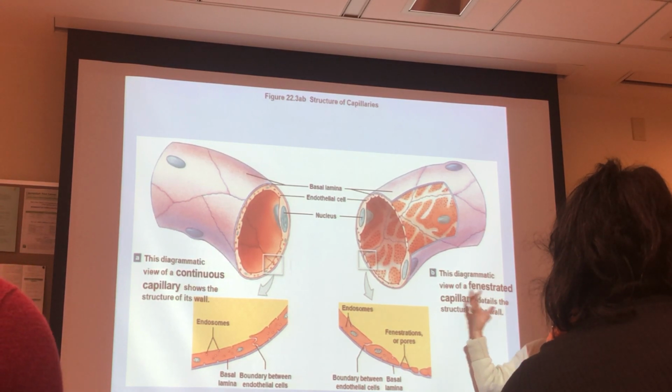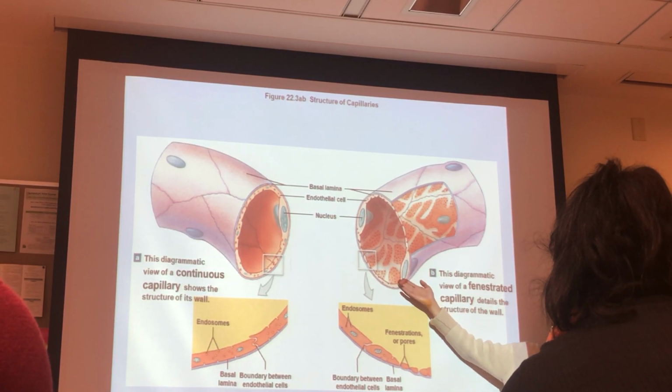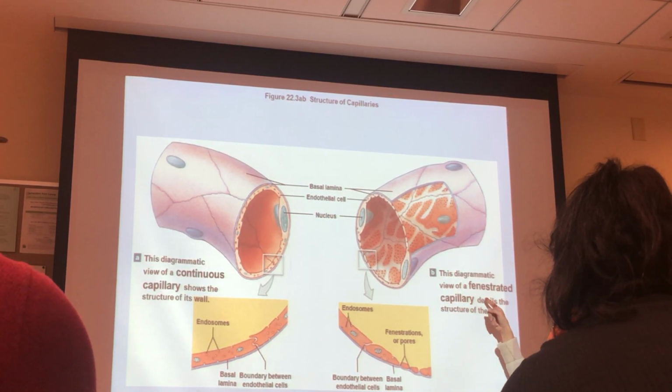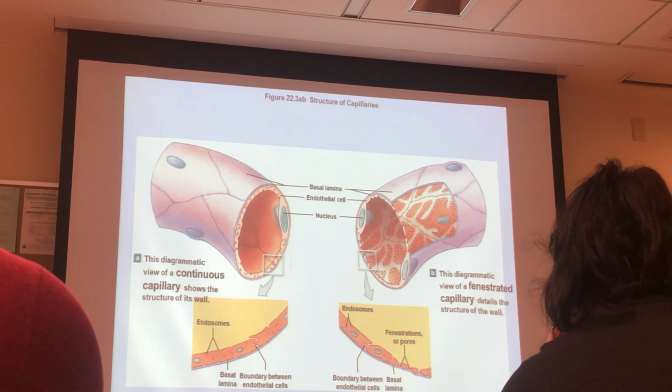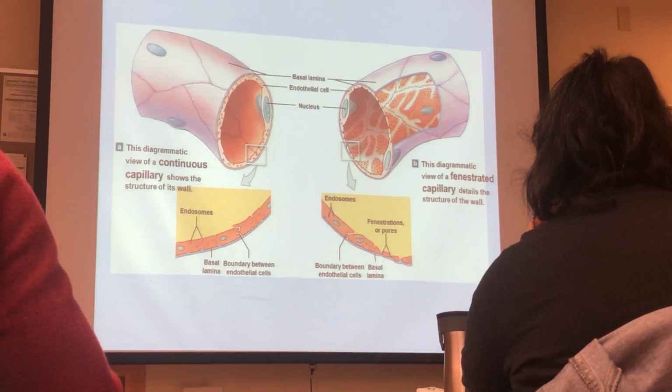If you want bigger molecules to move through the capillary system, then you'll have these porous kinds, these fenestrated ones. This is not very common in the body. It's only in a few places. One place where you might imagine this to be is in the kidneys, because your kidneys are responsible for getting rid of all your wastes into the urine. And so you want really, really leaky capillaries in the kidneys, and that's where you have it. So when we talk about the urinary system in a few weeks, this will come back.